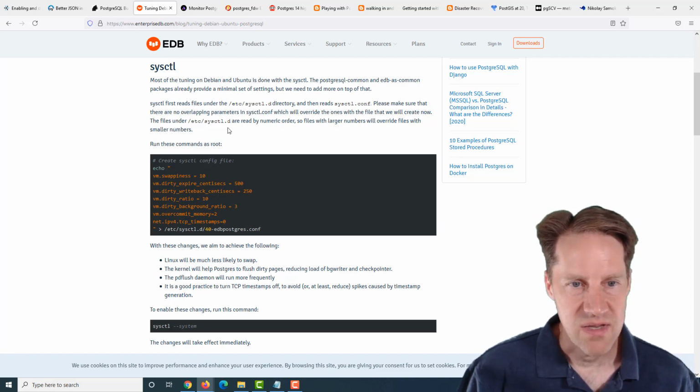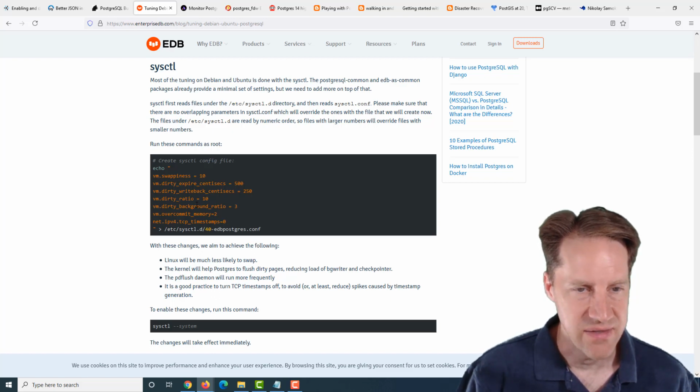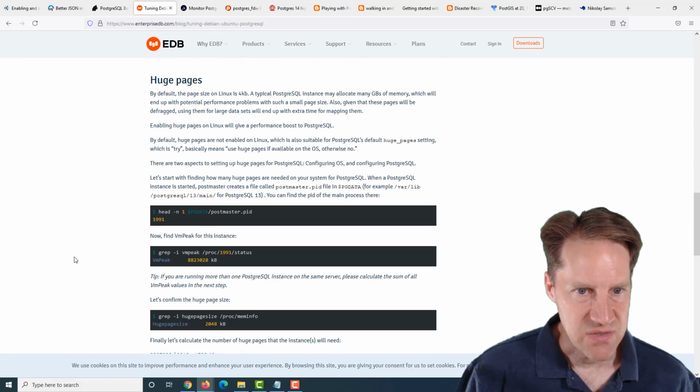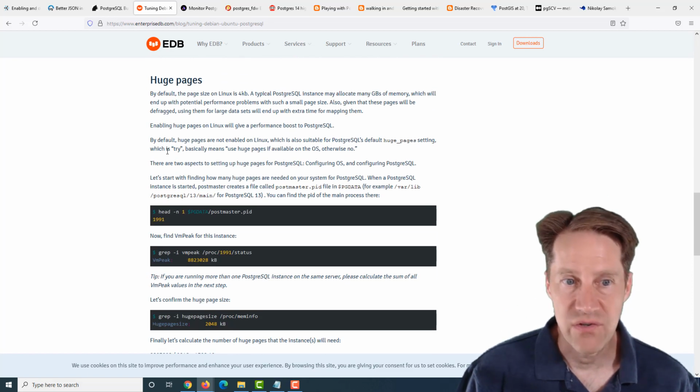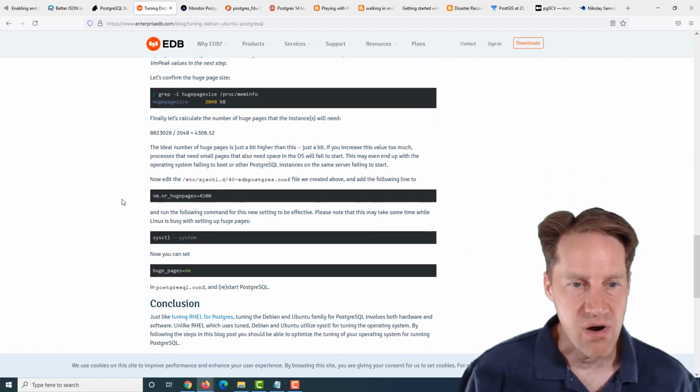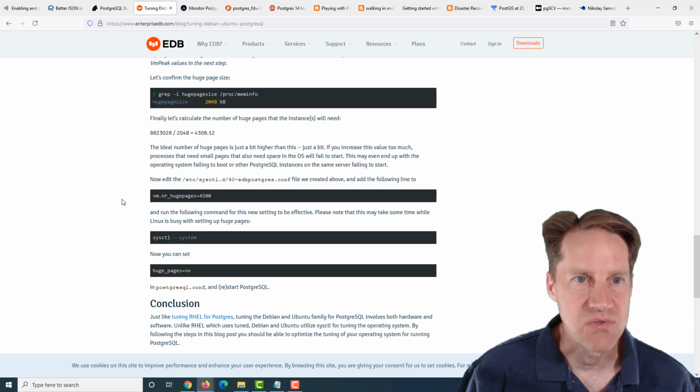One is doing some kernel level tuning using sysctl in terms of changing how often things swap, how dirty pages are flushed, turning off TCP timestamps, and a few others. They also discuss disabling transparent huge pages, so that's another recommendation, as well as enabling and configuring huge pages. So if you want to get the most performance out of your hardware, definitely check out this post from enterprisedb.com.